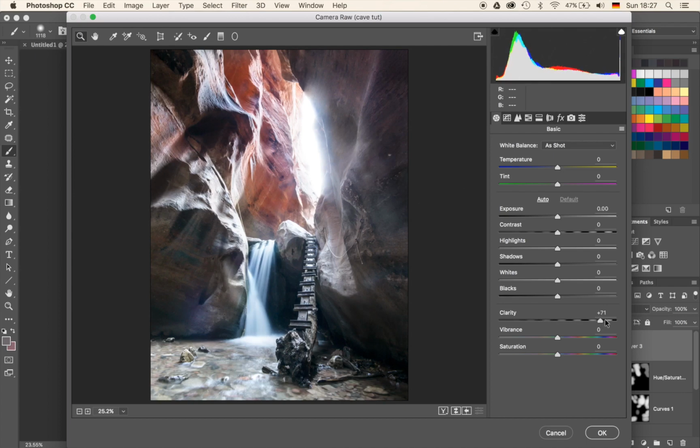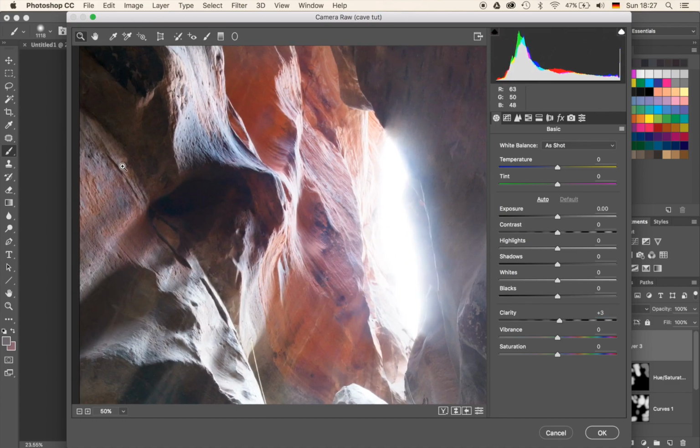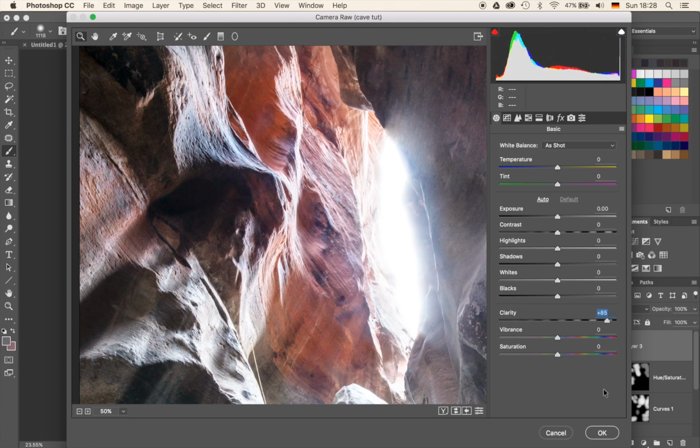And I'm just going to drag it all the way to the right. Why am I doing that? Well, have a look at the rock, and particularly at the upper area right here. Okay, let's zoom in there a little bit. If I go to the right with this particular slider, it adds this amazing clarity, and I just love that kind of thing in these rocks. Okay, so I'll drag it all the way.